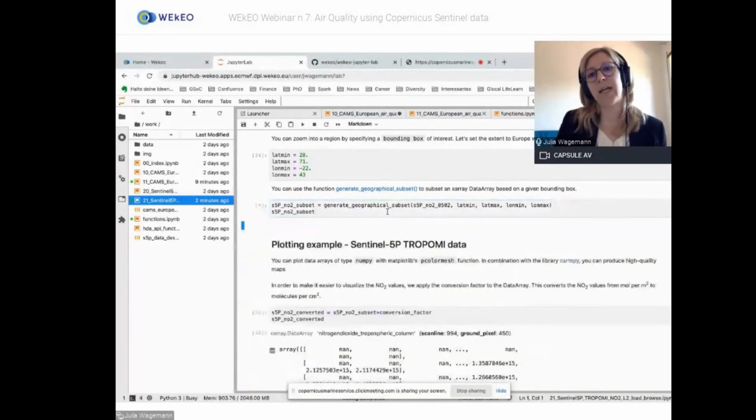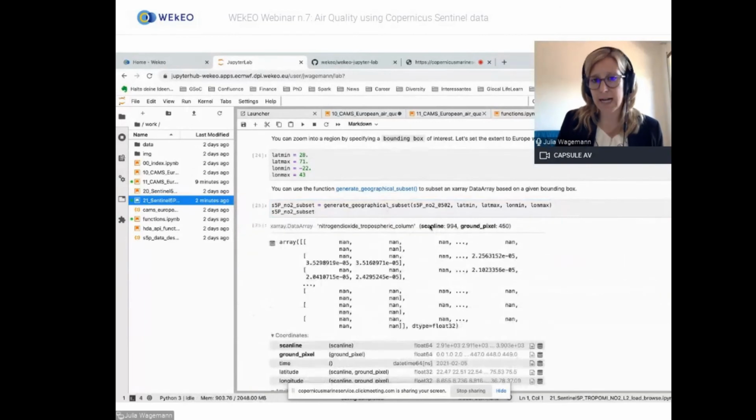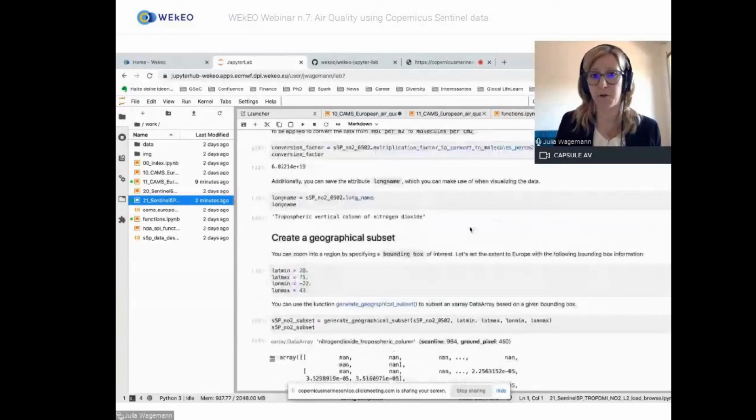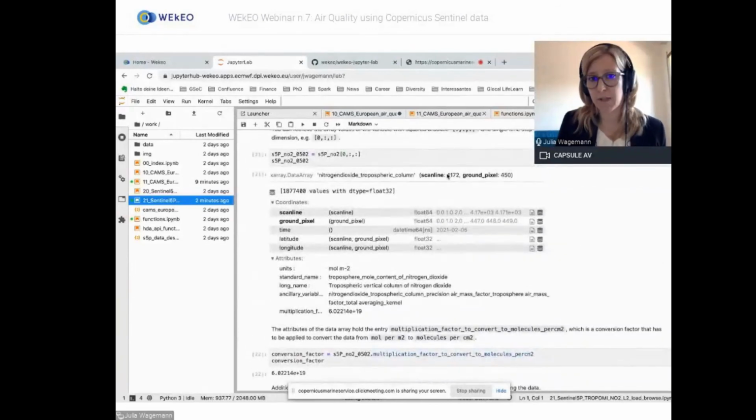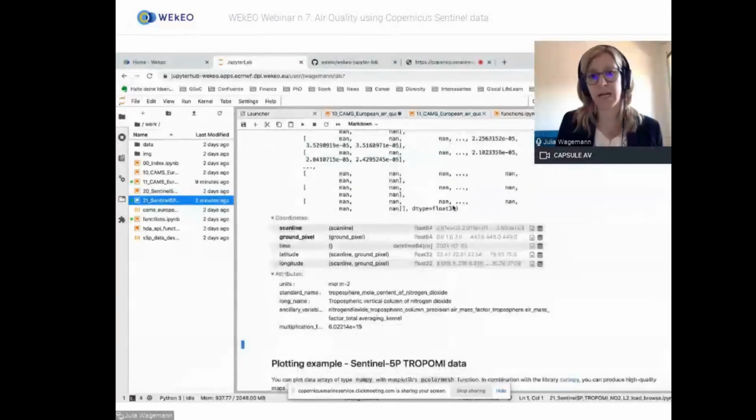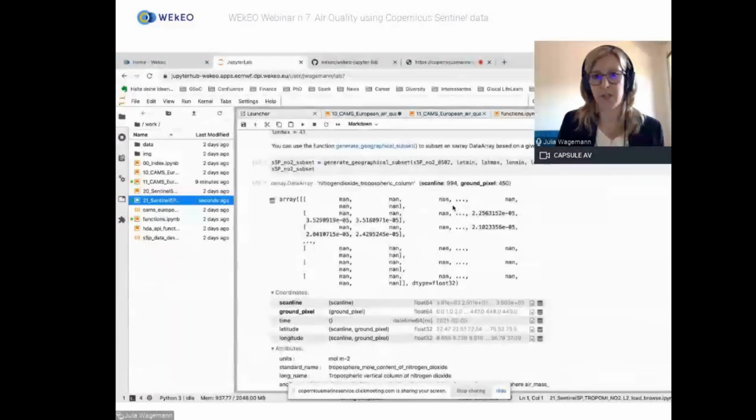And if we do this, then we see that our scan line and ground pixel information have decreased. So from formerly scan line information over 4,000 pixel information, we have now just less than 1,000.